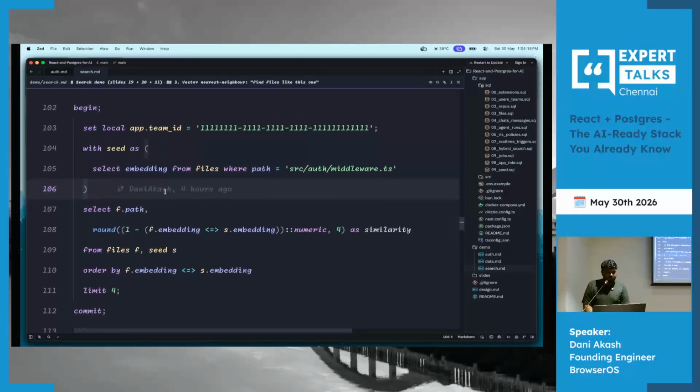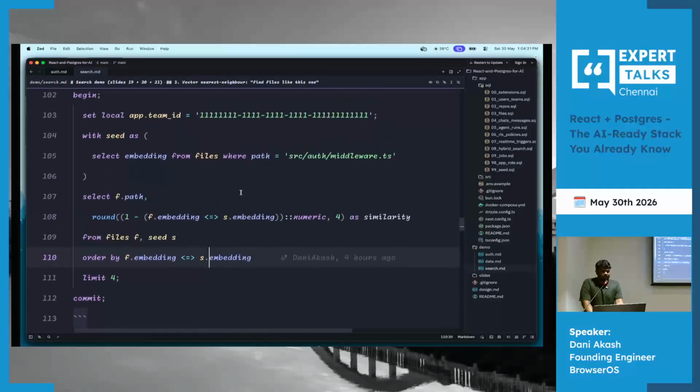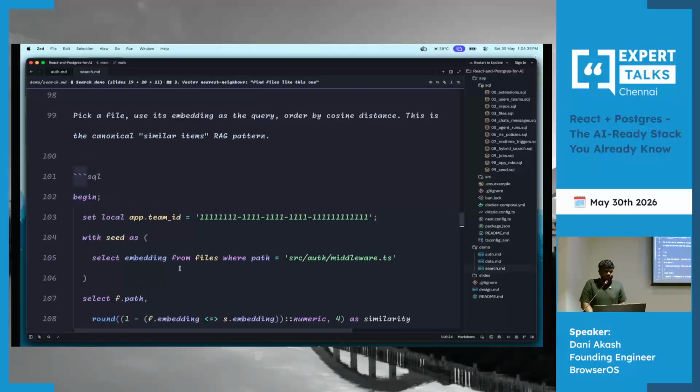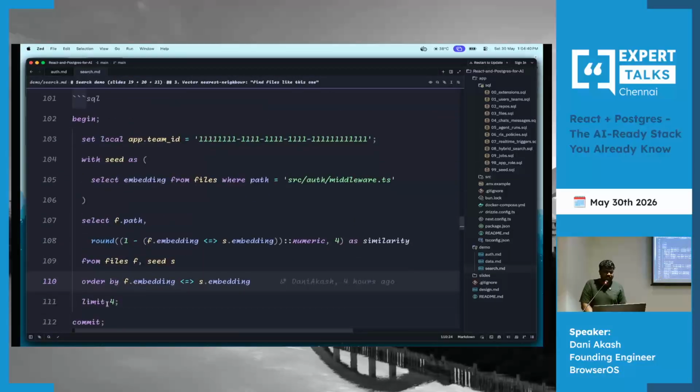So what it does first is a similarity search. It checks, if I am looking for all the files that match the middleware, what are all the source files that are very close to the content of the middleware.ts file? And this is the ordering logic. It just uses the cosine distance and picks the right one.